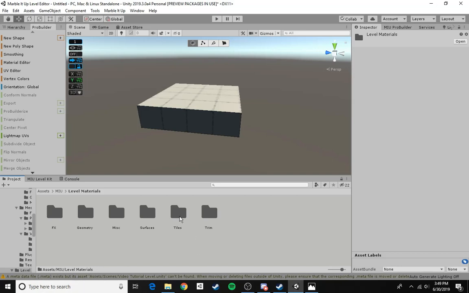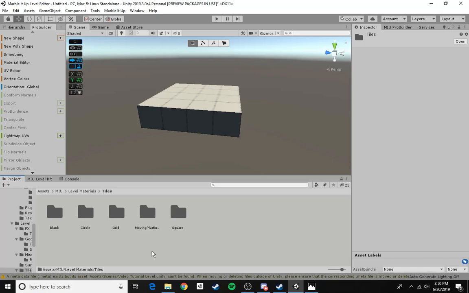If you go to tiles, now you have to choose your design. You can have a blank tile, a tile with a circle, a tile with a grid. A grid is like 4 squares. You can have a tile with a square, or if you're gonna use a moving platform texture, this is only for moving platforms. You could use it for something else, but it's intended by the game for moving platforms. It may not look as official, Marble It Up themed, if you use this for something else, which is okay. It's a custom level. You can let your creativity go wild. You don't have to follow the rules.